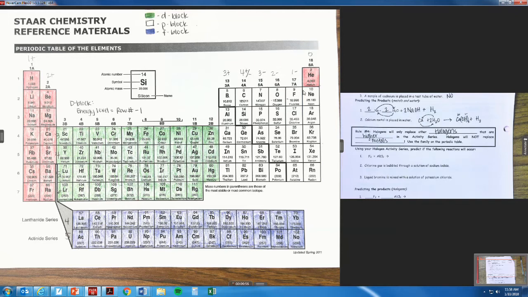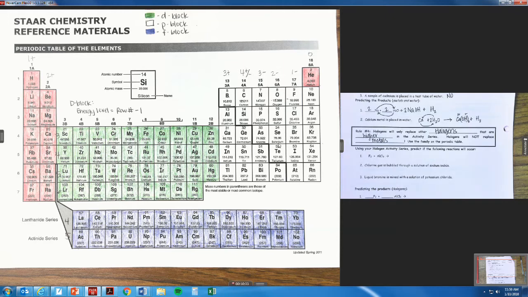Okay, so remember, like replaces like. So fluorine, chlorine, bromine, these are all nonmetals. So if you are a nonmetal, it's going to replace nonmetals in your compound. It cannot replace a metal because they're not alike. Remember, metals replace metals, nonmetals replace nonmetals. So halogens are actually nonmetals. So if halogens are nonmetals, they cannot replace metals.